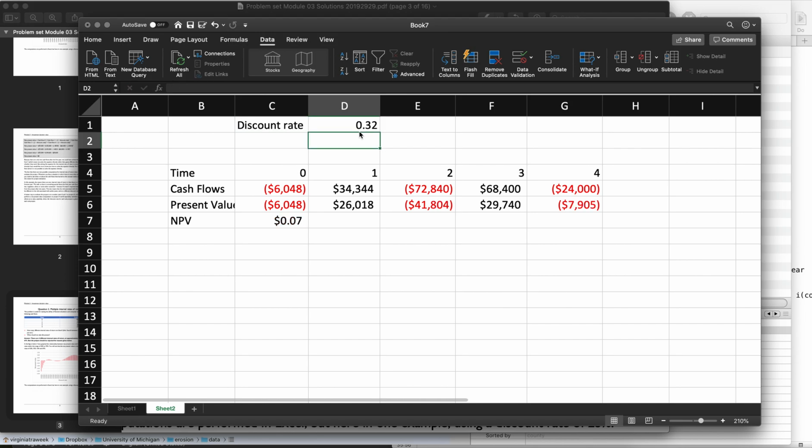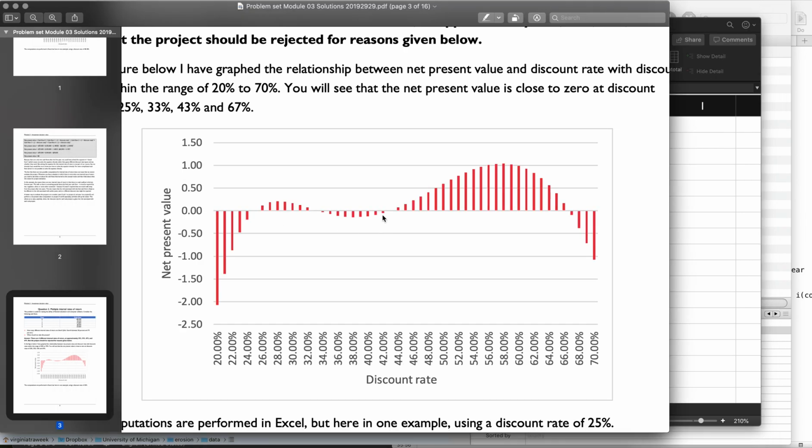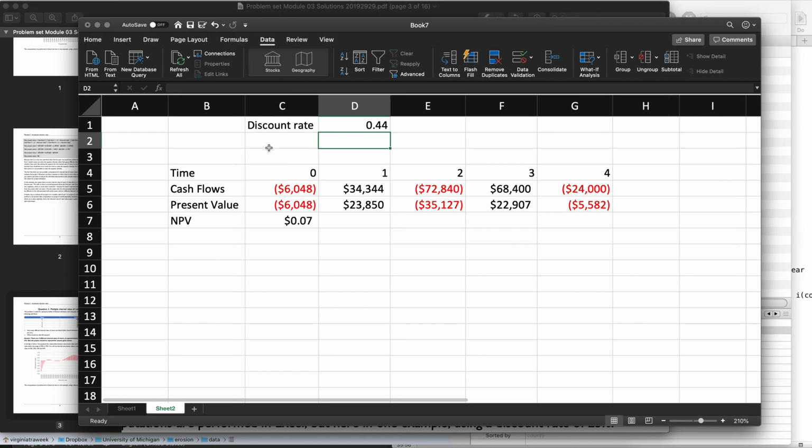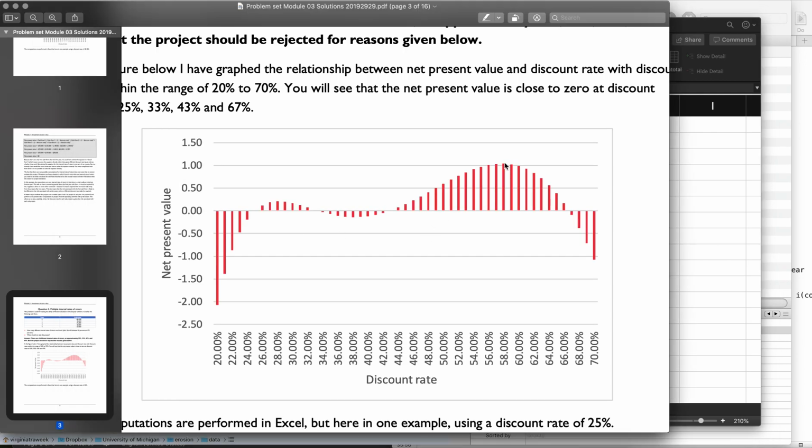So it's 7 cents. Notice that when we did GoalSeek, it only gave us 1. So it depends on where the algorithm starts searching and where it makes its guess as to which IRR it gives us. The other one is going to be at 0.44, so we're just going to type in 0.44, and we also get 7 cents. What I want you to notice about this problem, these are thousands of dollars of cash flows. At no point, except for when you get way out here, do you even get over $1 of NPV.